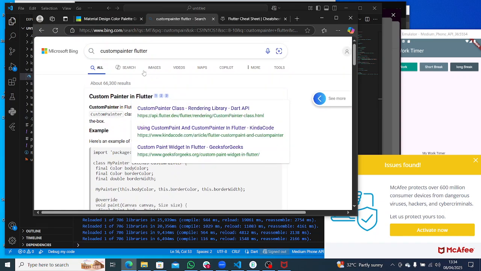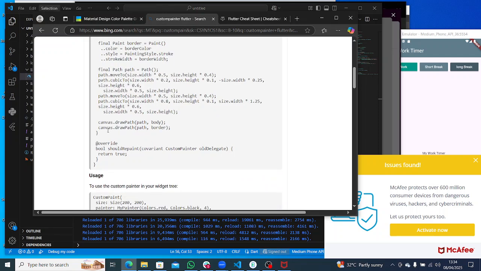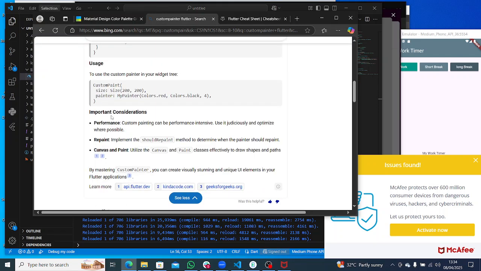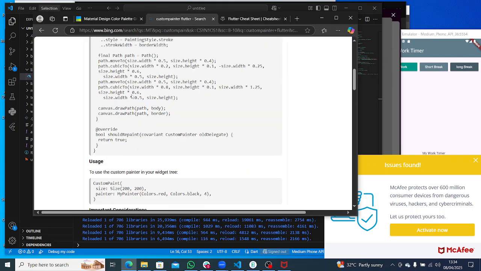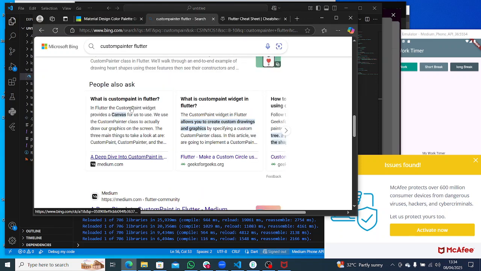To use this custom painter on your screen, you have to use custom paint widgets. This size will be the size of your canvas. Then you have your painter, which will paint whatever you have drawn. Okay, but we are not doing that.